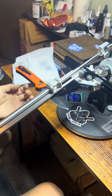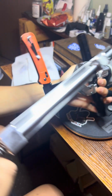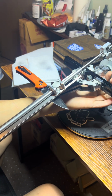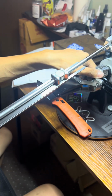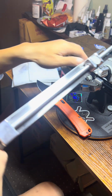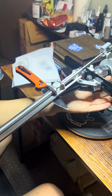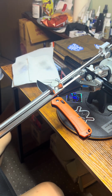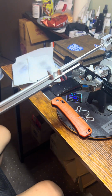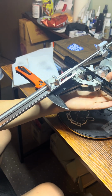I'm just doing end of the edge strokes, following my scratch pattern. Really letting the weight of the stone do the work. At this point, I do flip often. Now you see me going fast. I just have the muscle memory to know when to take the pressure off and on, especially at the tip. I know that's a point where people struggle, or they're not experienced with when they're getting to the tip. So take your time when you're sharpening if you're new.